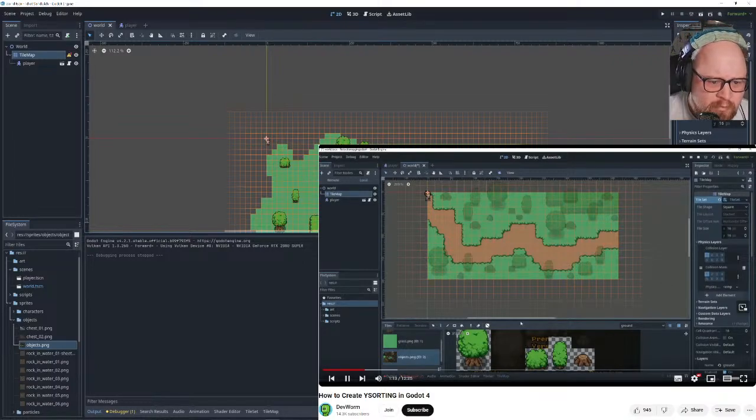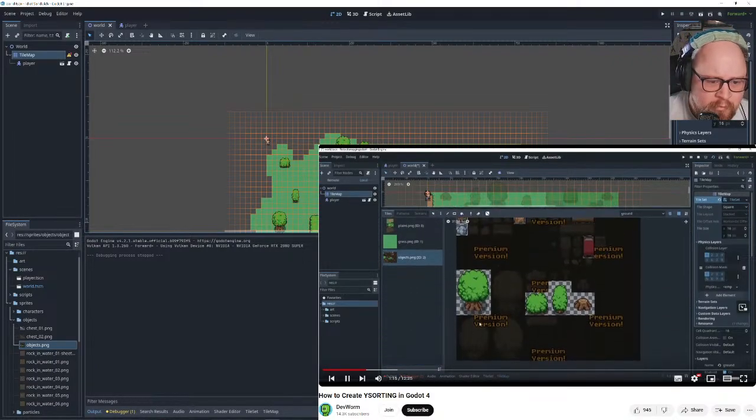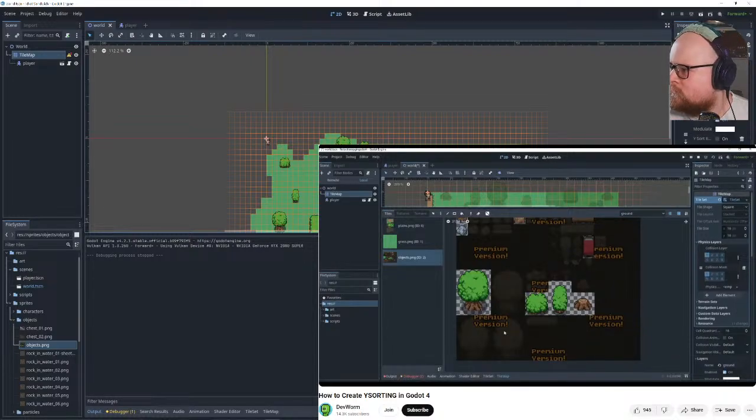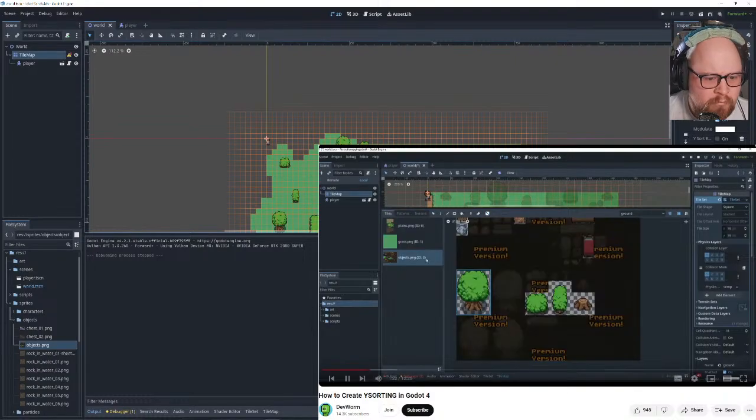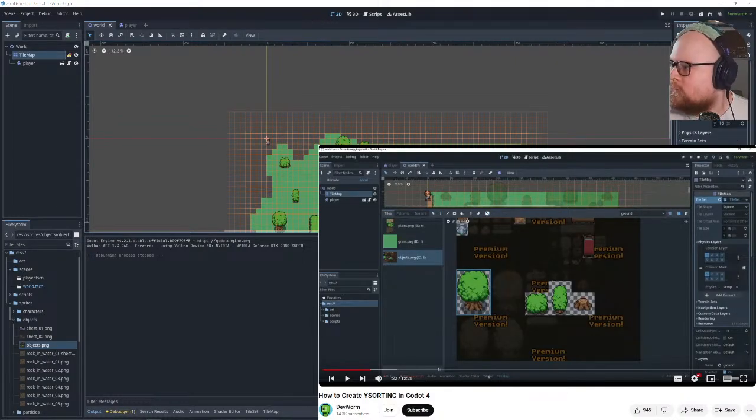Let me find where the physics layer is. Oh, there it is, physics layers. Add element. I've added that. It's just a bit confusing.